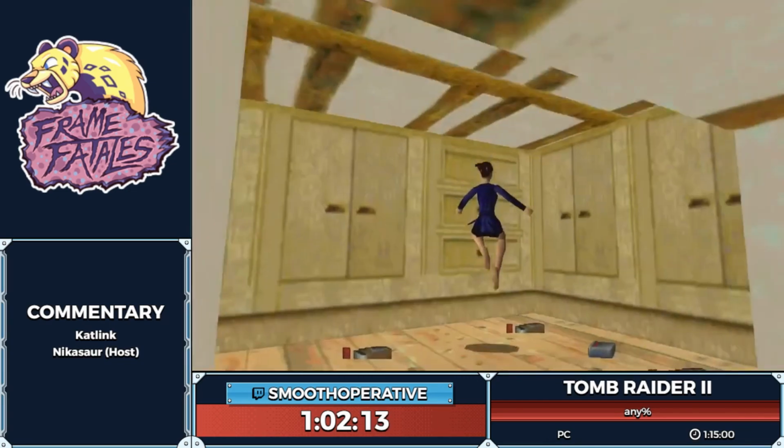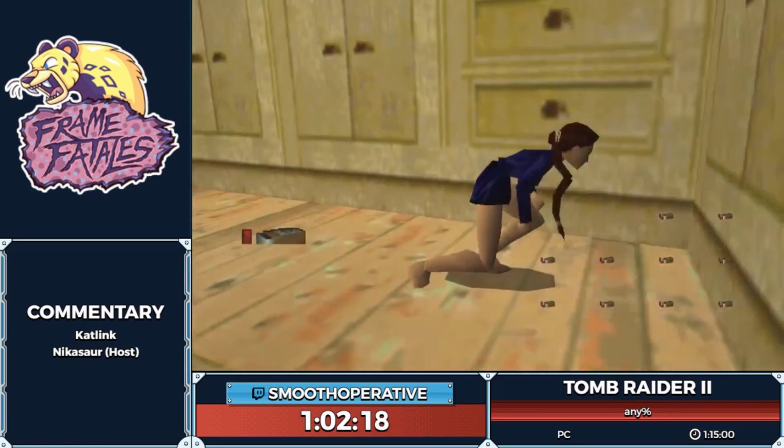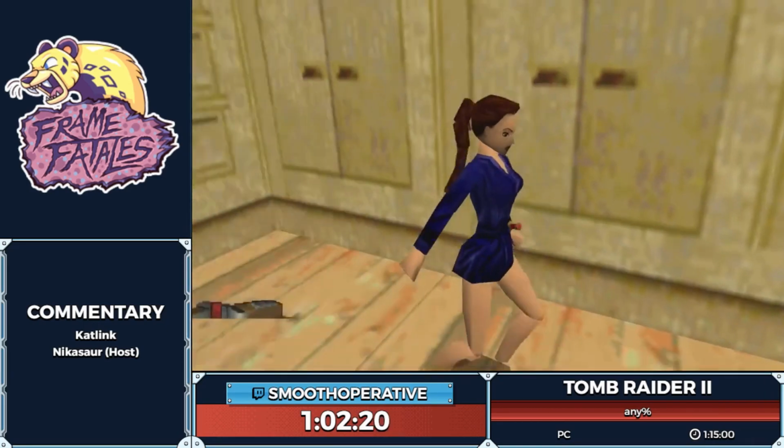So this level has mostly RNG. You can sometimes get kind of bad spawns. There is a scripted window break, but it doesn't always break.